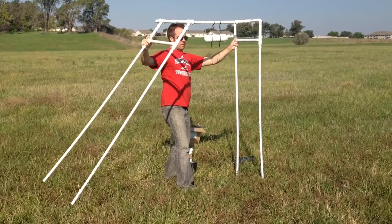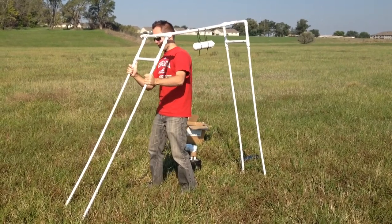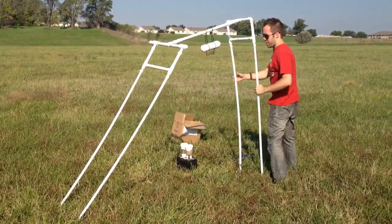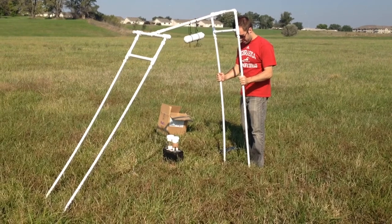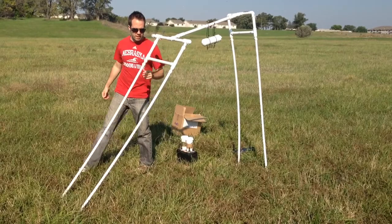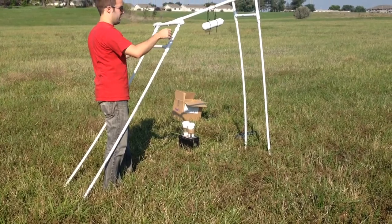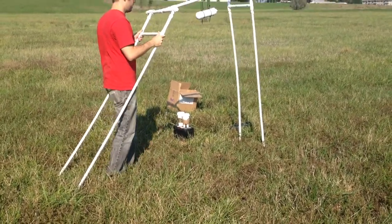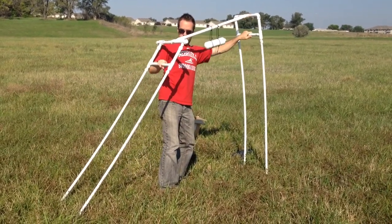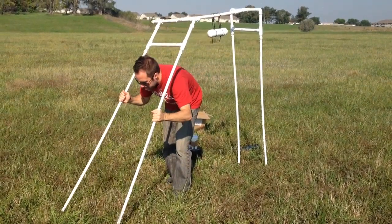The other thing I'm doing is setting the coil up to be 90 degrees to the Earth's magnetic field. I've already taken a reading of the rough field magnitude and direction with my phone, and I'm just trying to give a rough positioning of the coil based on that vector I measured. It doesn't have to be exact, but effectively you lose signal strength as the cosine of the angle between your coil and the Earth's magnetic field. So you really want as much of a 90 degree angle as possible, just shifting it to really get it aligned against the magnetic field.